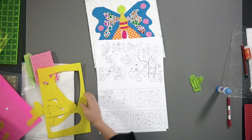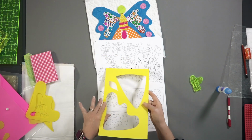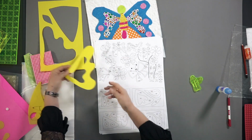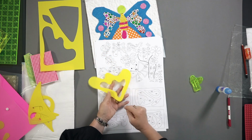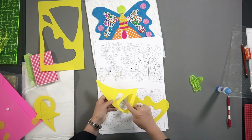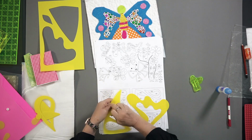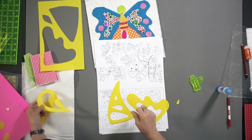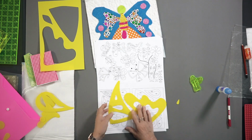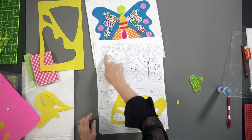Let's pull this out. So you've got this shape here, which you can use. Or you can use, this is where this has been cut out, but you can see here that we've got 2 different wing sizes within the one template. We've got different sizes within this template. Oh, that one hasn't popped out. Get that out. So there's all of these different templates, and there's a lot more than what I've got here that comes in your pack. But this is your template reference sheet.